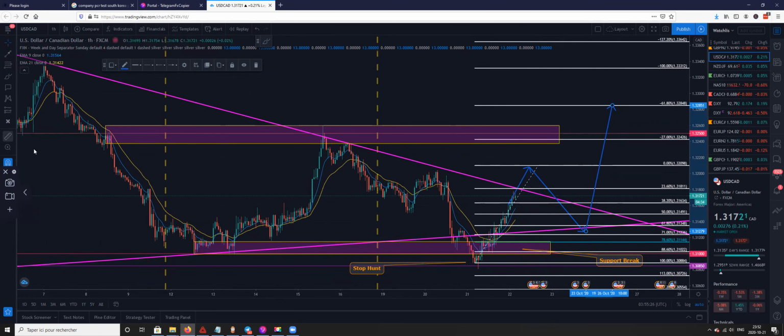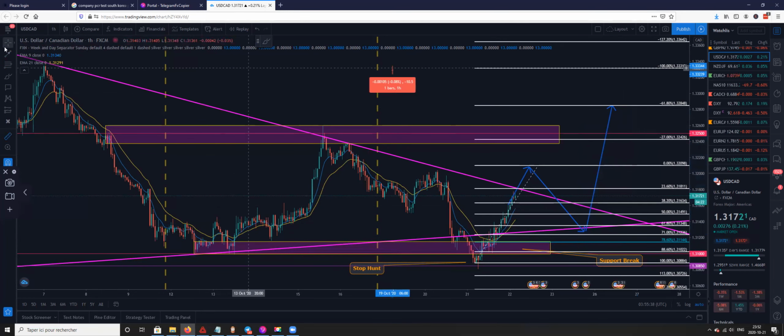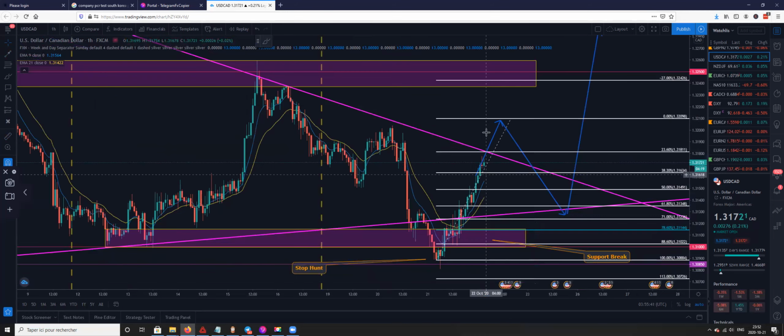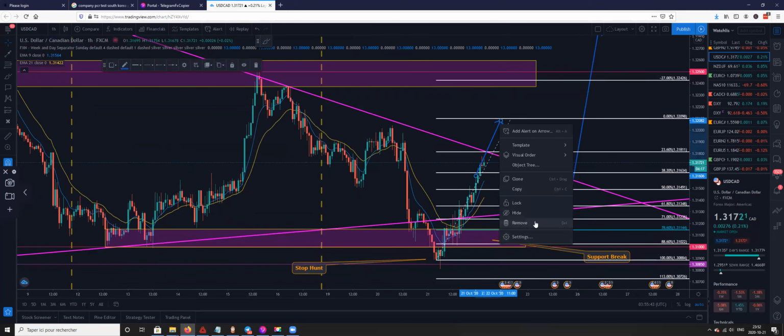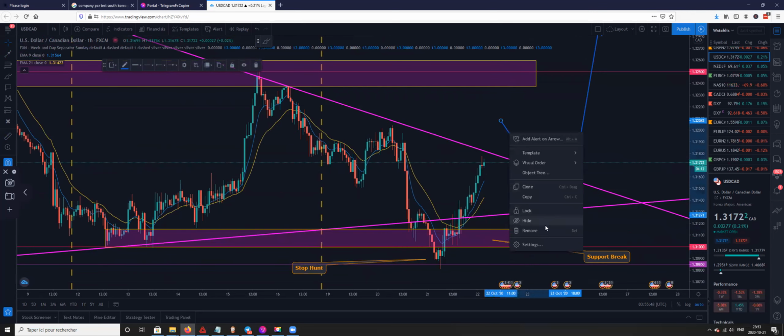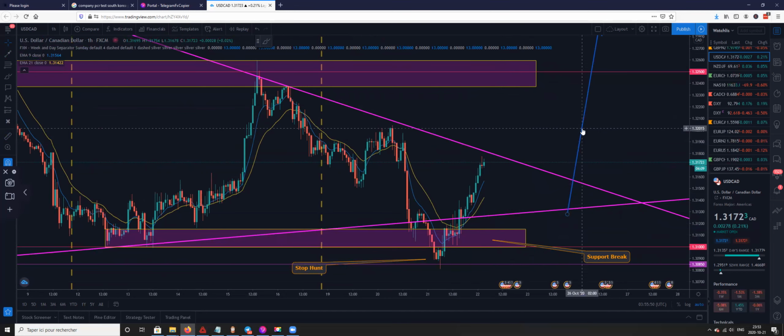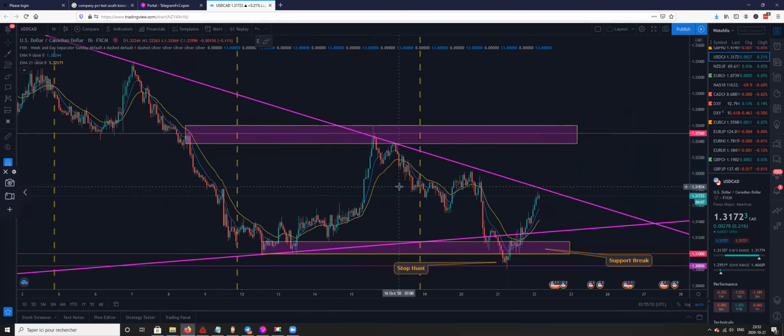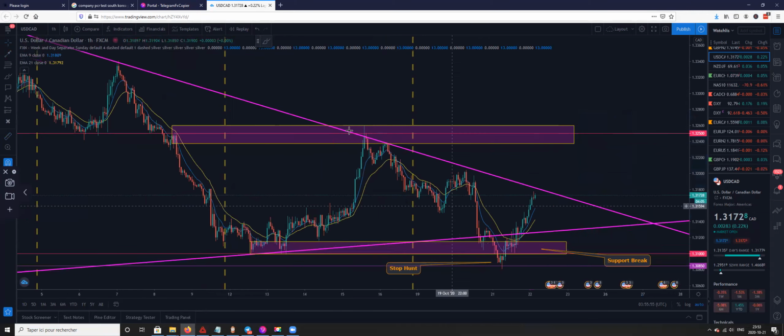So the stop loss will be below. You can put a 40 pip stop loss, or you can put a 53 pip stop loss for a 150 pip trade. 1-to-3 ratio, right? But right now we're just speculating. Why? Because we don't know the future, but we can guess this is what's going to happen. And also the moving average is acting for support. I like that. But right now my trend line is not breaking, and this level is strong.